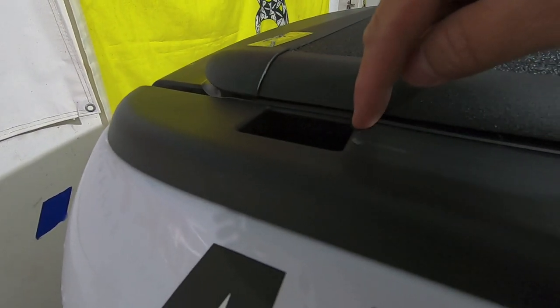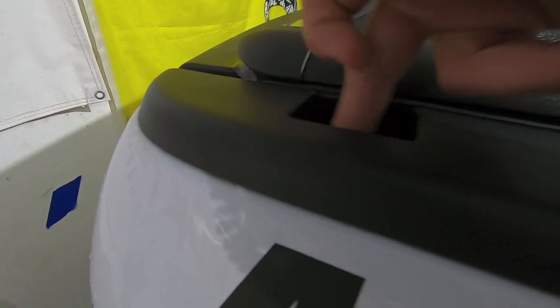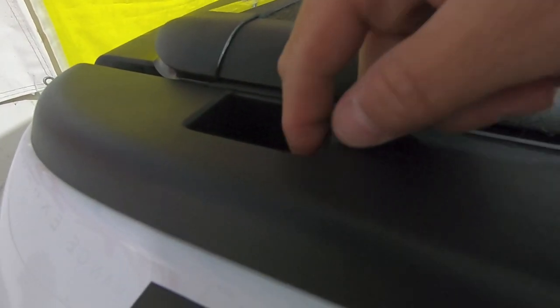Then as far as the back ones, they are open, but what we need to do is basically trim a straight line around the edge of the hole itself, because we need to remove a lot of that plastic trim in here, and we need to free up and make sure that there's clearance to get to the metal, because we're gonna drop a metal bracket in there and we don't want it pushing on the plastic. And I'll show you when I cut this piece out what I'm talking about.